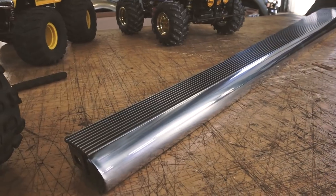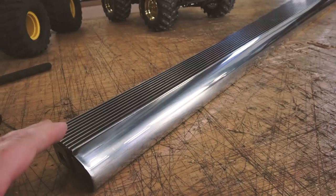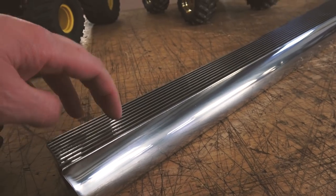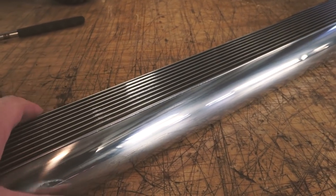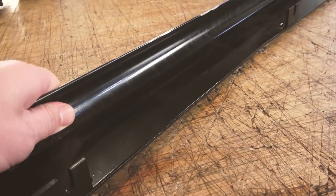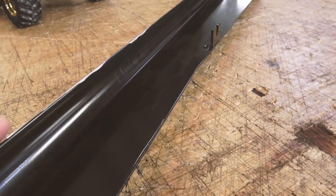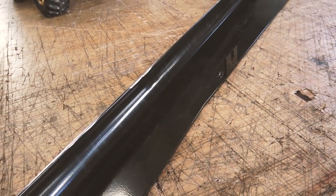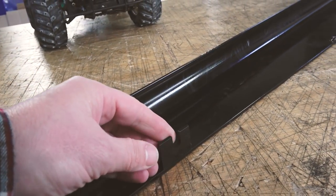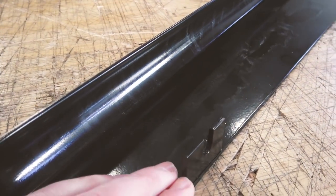They are all complete when they come. I know there are some running boards out there where you have to fasten the chrome or apply the mat on top. The beautiful thing about this board is that all of this is already together. There's no mat — this is hardened aluminum. It feels like steel, and it's heavy duty. When you think aluminum, you think aluminum foil, cheap tinny stuff — and this is not that at all. The braces where you mount the running board to the fastening panel are really strong and very thick.